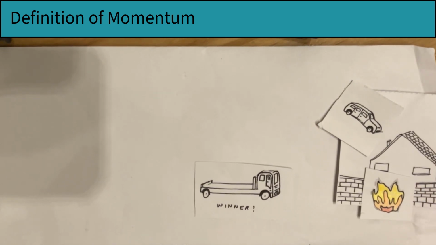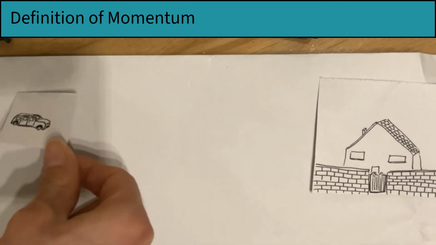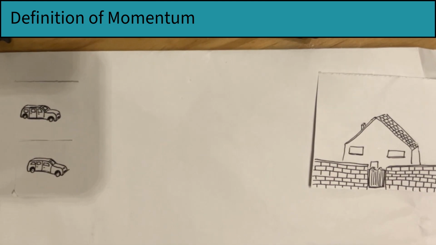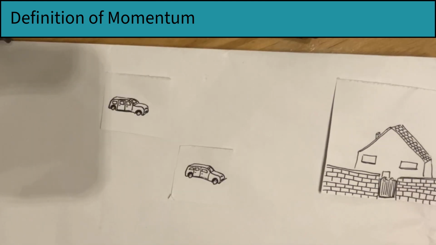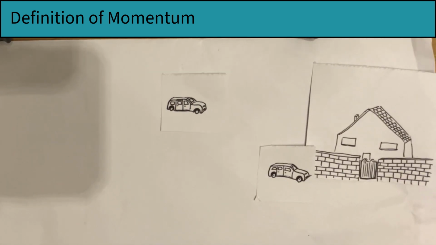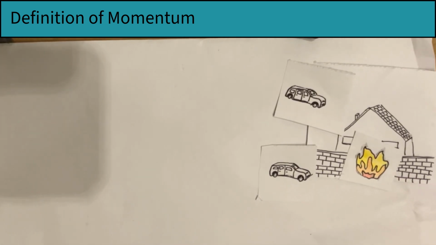Now imagine two cars, same in every respect, travelling towards the same house, but this time one of the cars was going much quicker than the other. In the same way, if they lost control and crashed, which car do you think would cause more damage? I think it would be the quicker car.